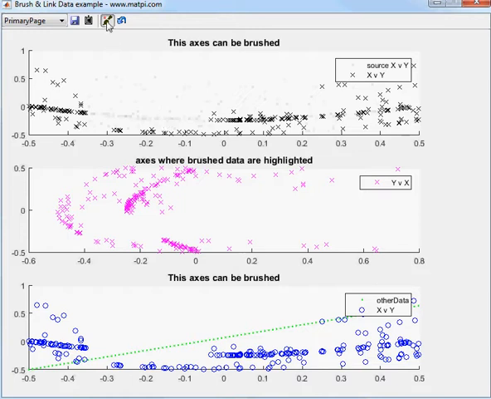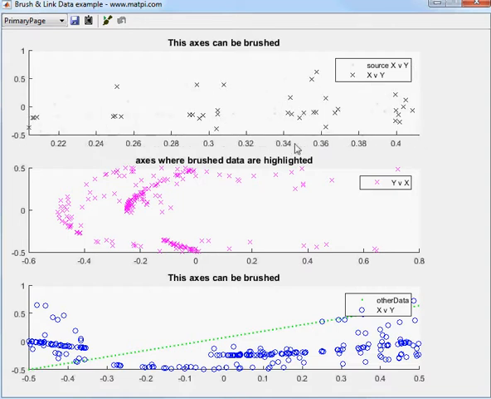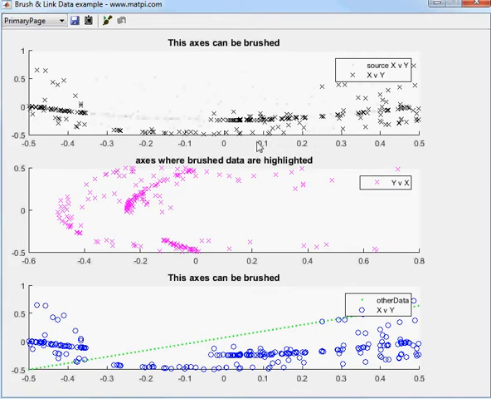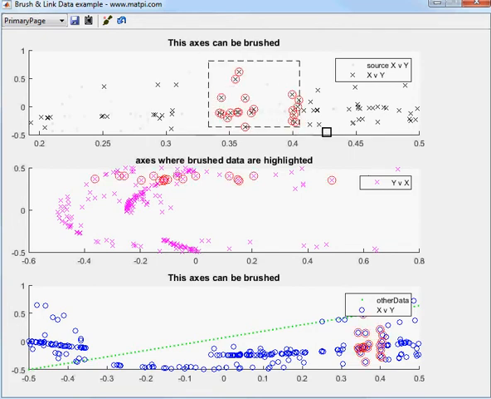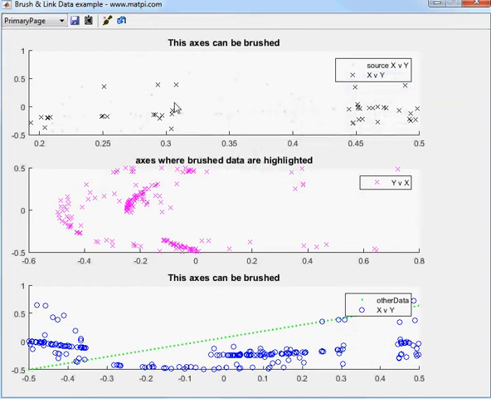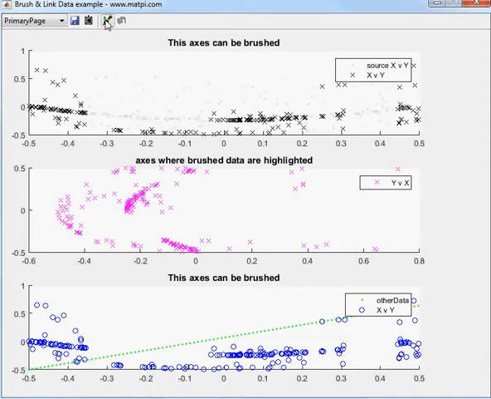Now we can also pause brushing. This allows you to do other things with the axis depending on what it is. For example, this is using the zoom in capability of the y-axis. We can left click and right click to set min and max, and then middle click to reset the auto scale. So this gives you a way to zoom in on some data, turn brushing back on, and say we want to brush these data here, then I can right click and replace those, and then turn it off again and reset the axis. So therefore we have some more data brushed.